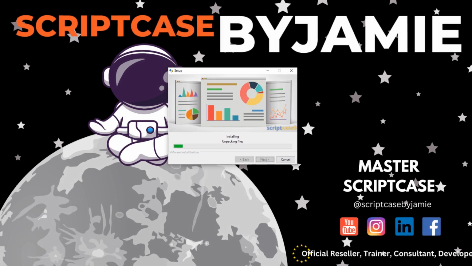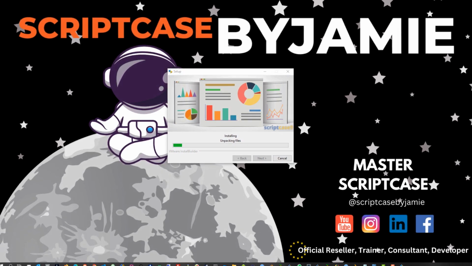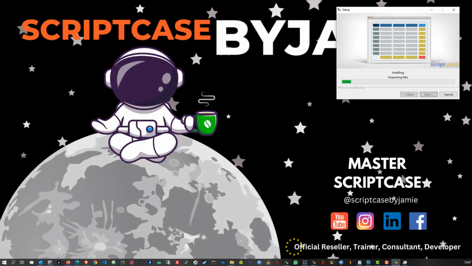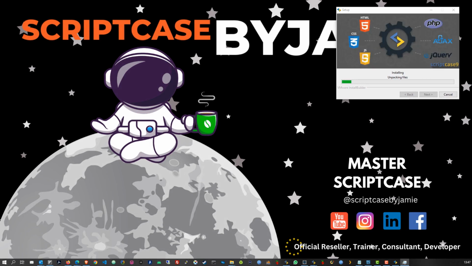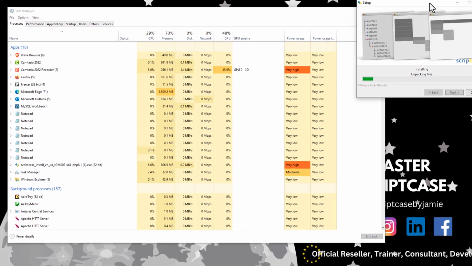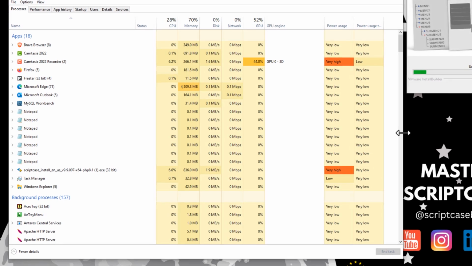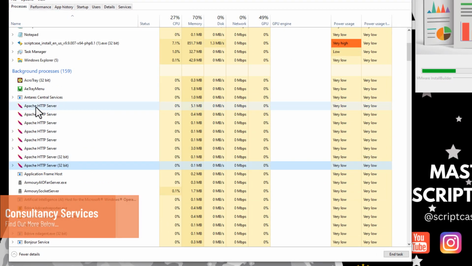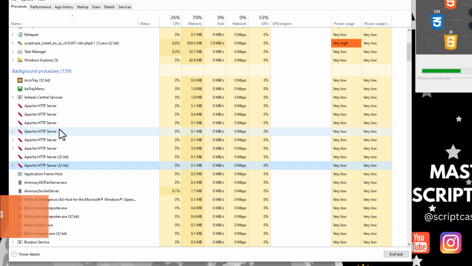Okay, so while that is going, what I will do is I will open up here my task manager, and we can actually have a look at some of these processes which are being installed. And I'm actually already using some of those, so I'm going to drag that over here. And we have here the setup still running. So let me decrease that, and we can actually see that nicely. Okay, and you see here that I have all of these Apache servers available. Now, some of these are actually due to the WAMP server that I have installed. I also have Uniserver flying around somewhere that I use sometimes, but typically I use WAMP.